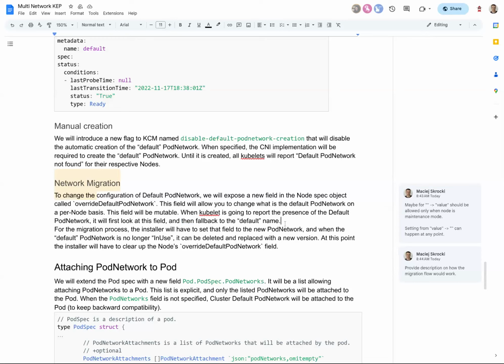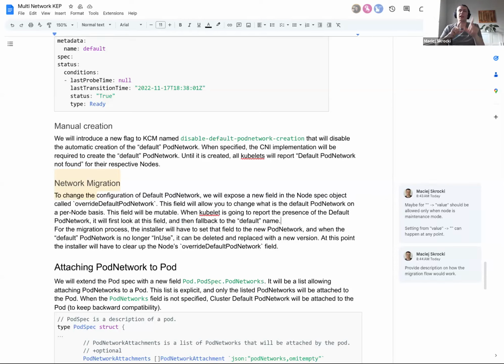Sure. So keep in mind, maybe take a step back. You're talking about how multi-homing will be resolved. That's my guess here, which is not it. We would never have a case where a pod is connected to the default network and my override. That will never happen. It's one or the other only.